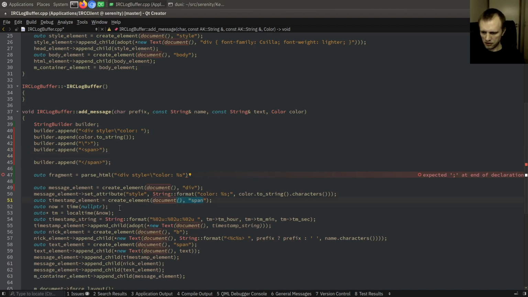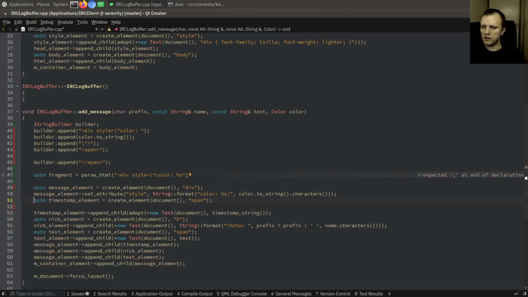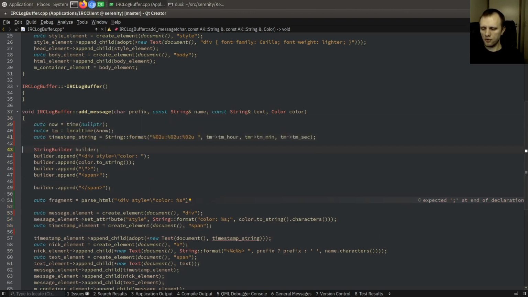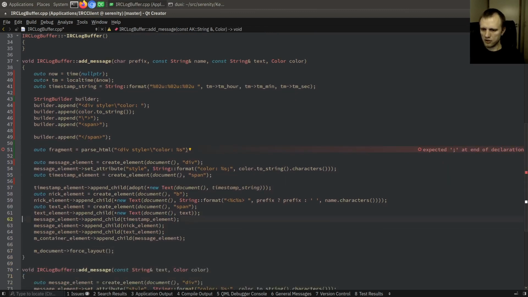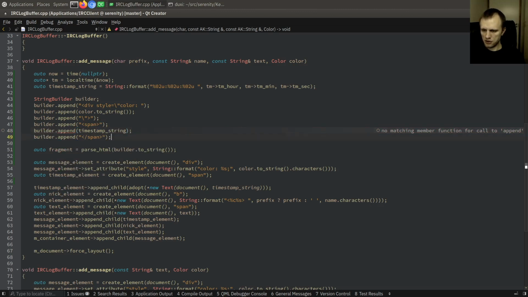It's this span here, and we want some text inside it. This one we can create up here actually, a timestamp string. And what we're going to parse here is just builder to string. And here we'll append the timestamp string.